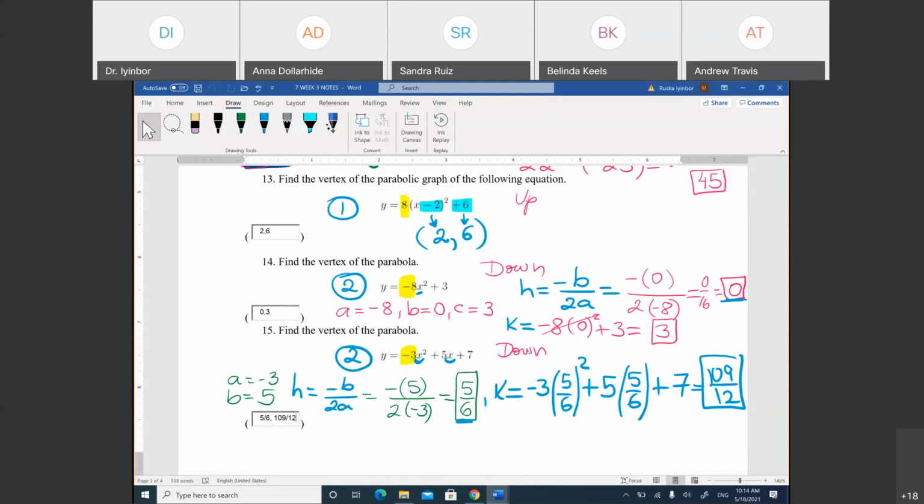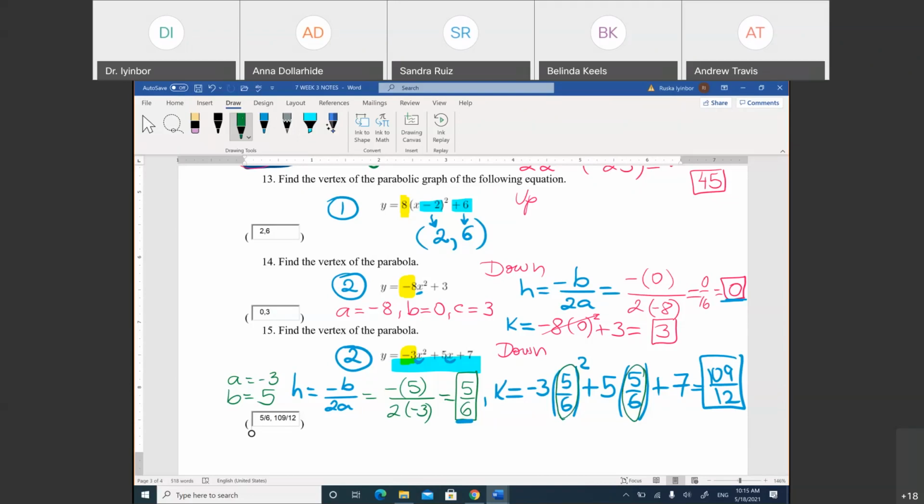Yes, I have a question. I'm a bit lost when it comes to plugging in the K, where it says K equals f of H. So technically what you're doing, you're following the function. Whatever the function is, copy that function, and wherever you see X, you put parentheses. So you have K equal to -3, parentheses for X squared, plus 5, parentheses for X, plus 7. And then in the place of X, you're going to put whatever H is equal to.